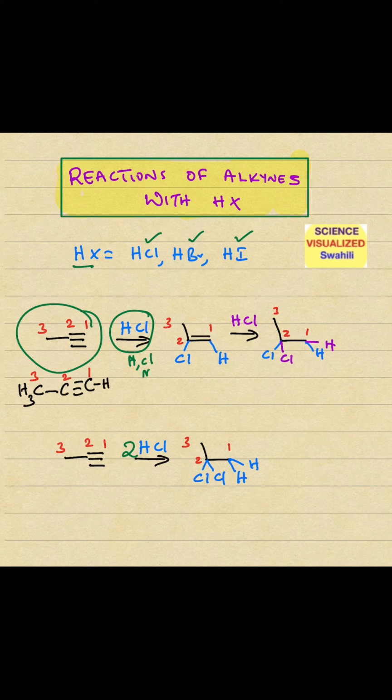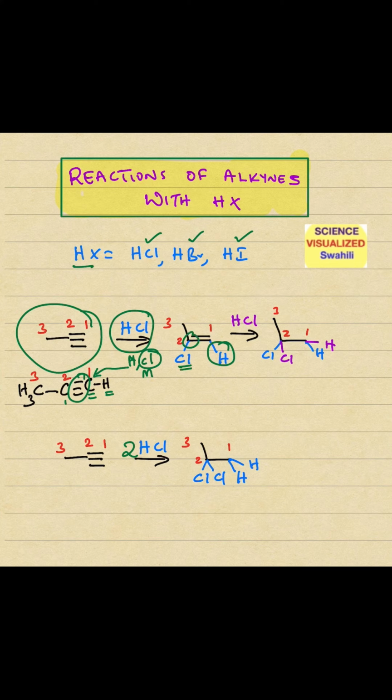triple bond following Markovnikov. And you know Markovnikov means hydrogen adds to the carbon with the most hydrogen. See, carbon 1 has 1 hydrogen, carbon 2 has no hydrogen. So you end up adding hydrogen to the first carbon, carbon 1. And then the triple bond reduces, it becomes a double bond. And then the Cl adds to the other carbon, so the second carbon.